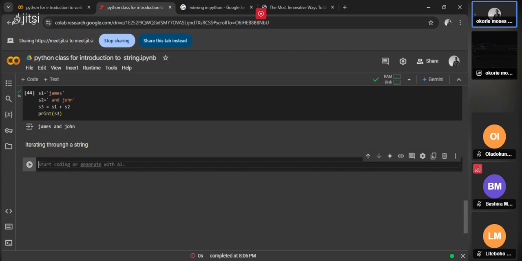Let me assign an example of a variable before I tell you how to perform the iteration. So my string, I'm declaring an example.